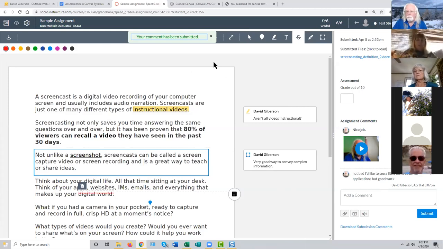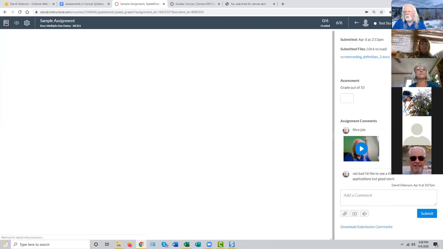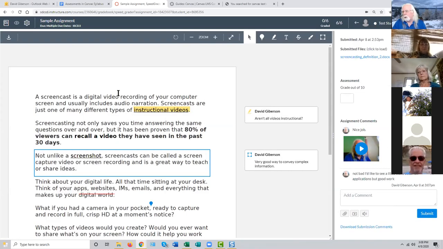And when you finish with one student, rather than having to go back to the grade book and look for another submission, you can just jump from student to student to student by just clicking the right arrow here in the upper right-hand corner until you get back to the original one. So if you have a whole column full of submissions, you can go through them very efficiently without having to keep hopping back to the main gradebook display. So this grading interface is really quite excellent.